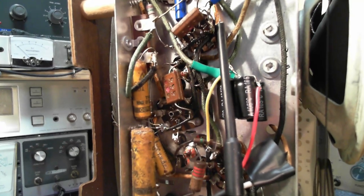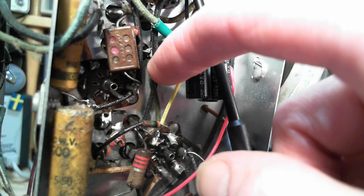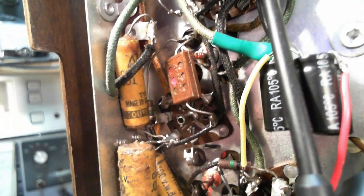Behind this capacitor tucked in there is a resistor that's supposed to be 2.2 megaohms. Looking at it, it looks more like brown-silver-green, which is kind of weird - the silver thing shouldn't be there. This is supposed to be connected directly to a 1 megaohm resistor. That one has some funny colors on it - orange-black-green. That's really brown-black-green but the brown has turned orange. The green is the giveaway - green means you're up in the megaohm range.